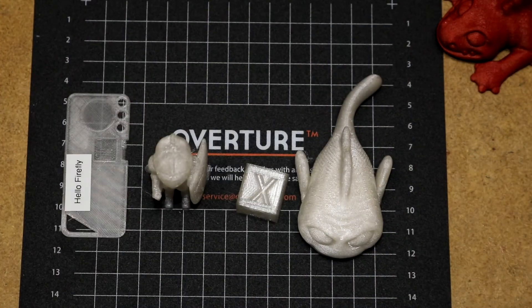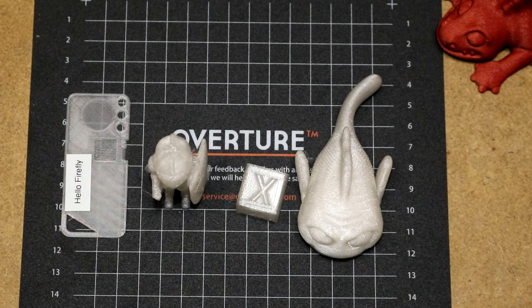Fortunately, the MakerBox for January did have a special group buy on 0.6mm E3D Nozzle Xs. I took advantage of that and ordered myself a 0.6. So it came in the MakerBox, I was able to swap that right into the printer, and I was able to print these filament samples using that nozzle. At 0.6mm, no problem, no clogs, no issue whatsoever.